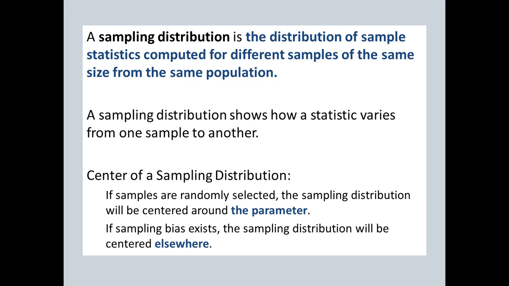What the sampling distribution will tell you is that for a fixed sample size, this is how much a statistic varies from one sample to another. If you have a representative sample, or if you have a method that gives you representative samples, more specifically, if your samples were selected randomly, then the sampling distribution will be centered at the parameter, which sounds ideal, and it is. You have your sample value centered around the population value. It sounds like that's the way it's supposed to work, and it is the way it's supposed to work.